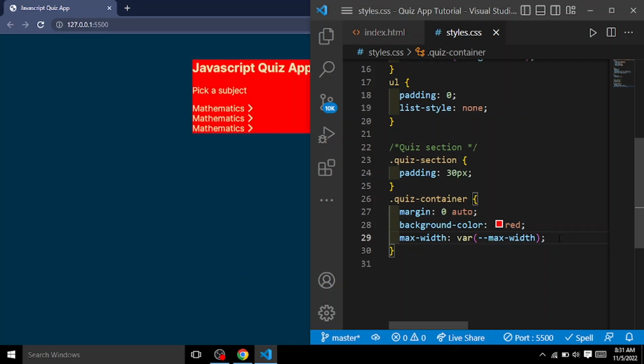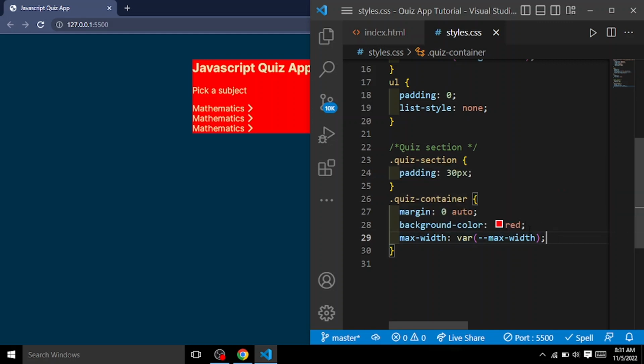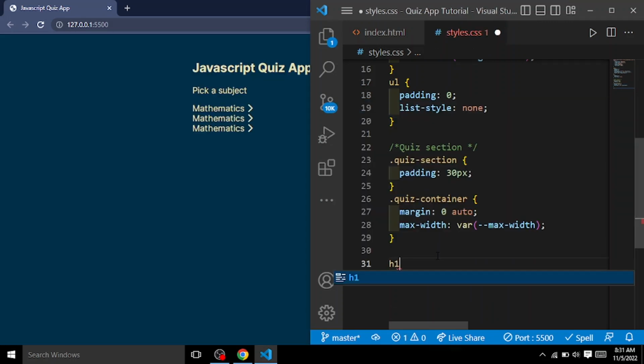So now we're going to start. Let's remove the background color. Remove it. And now we're going to start with the heading one. Since that's the only heading one in everything, I can just target it directly. But if you have more than one, you can try to nest it so that it can be specific.